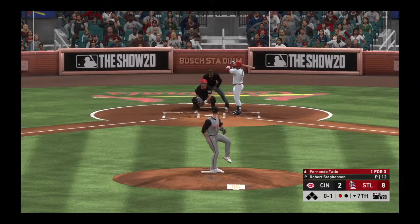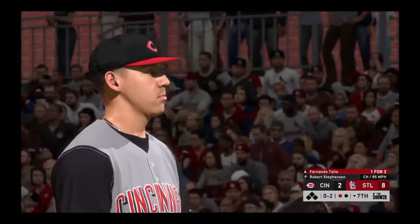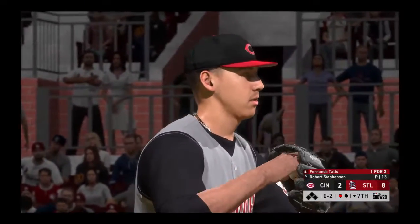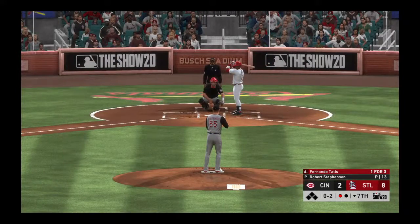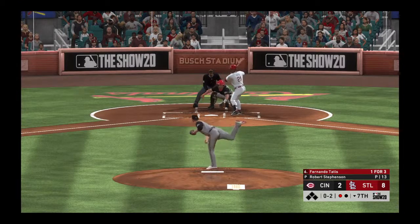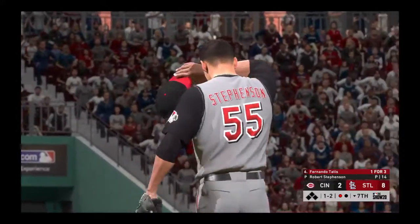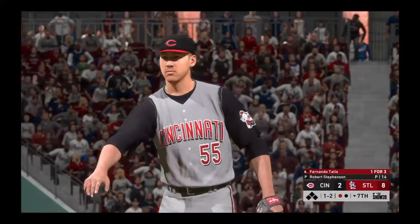The windup and the 0-1. Comes back with a good changeup there, and it's quickly 0-2. Nothing and two count and the pitch. Nope, that's a ball. And that's his strikeout pitch right there. You'll see a lot of guys swing right over the top of that one. But in this situation, he was able to hold back. That's a nice take.